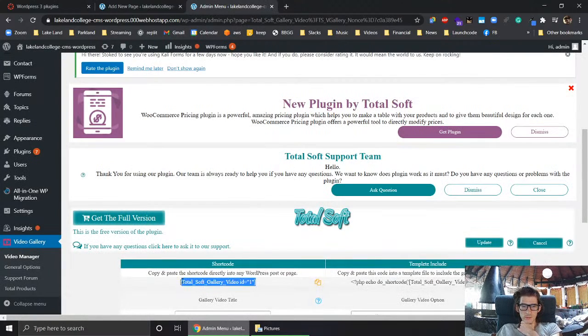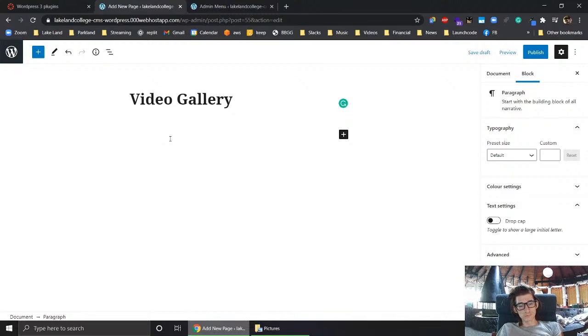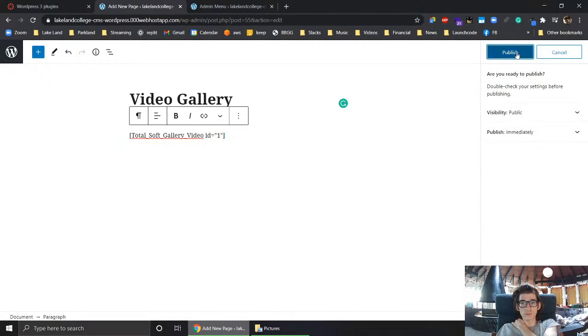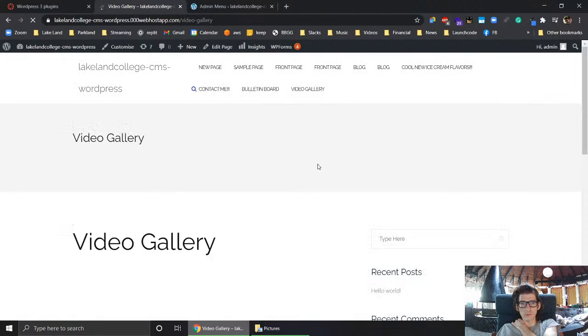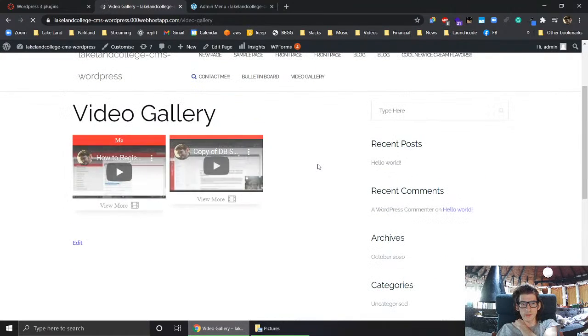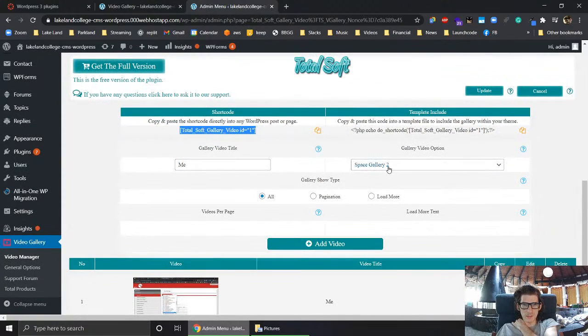Okay, copy that. Shortcodes always have square brackets. Paste that in, publish, and view the page. All right, here's the Space Gallery 2 for videos. I'm not very impressed. Let's try some. Wait, is this the right one? Yeah.